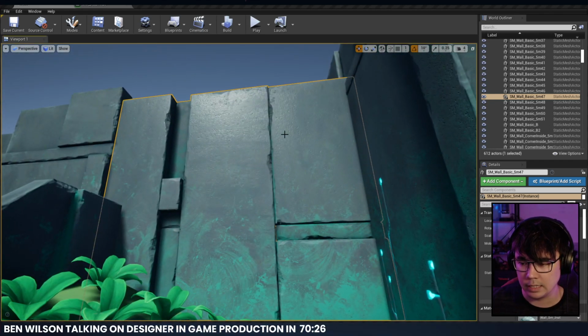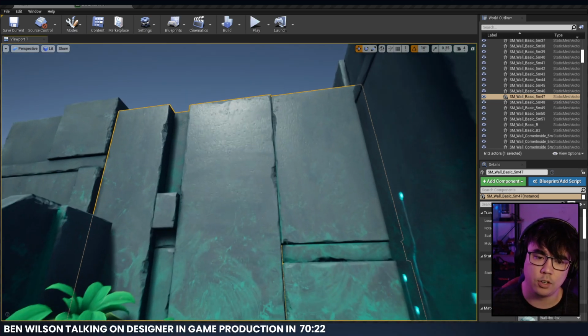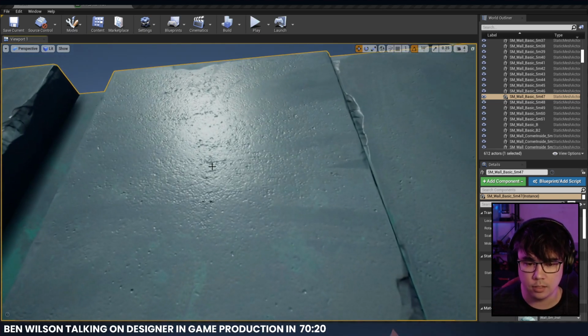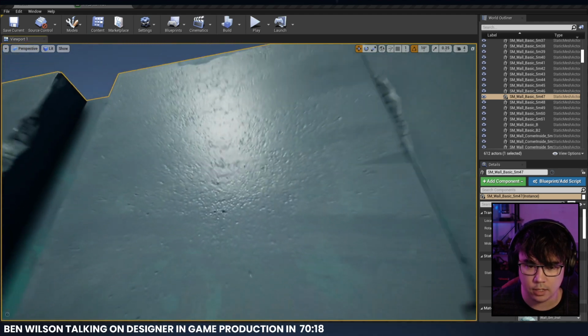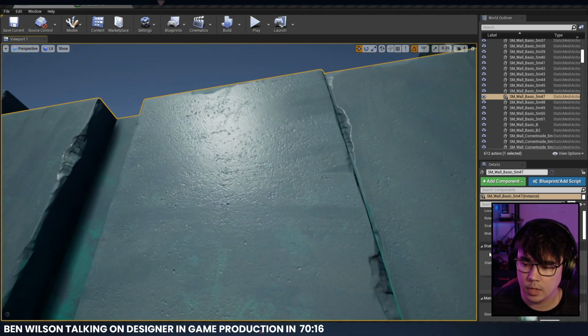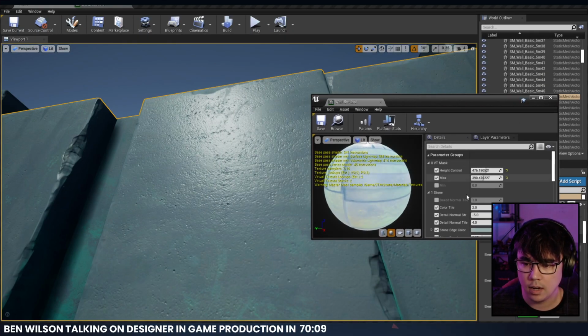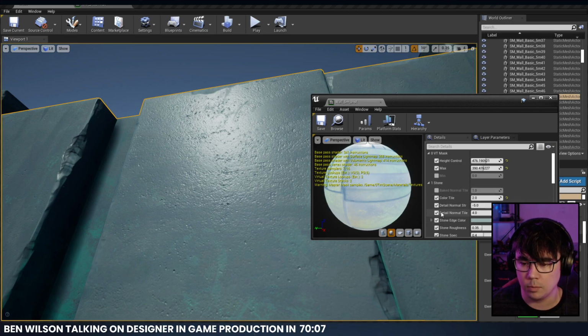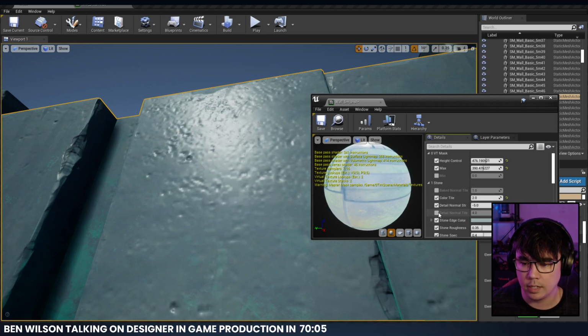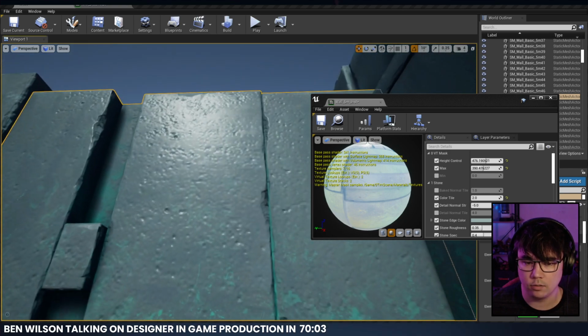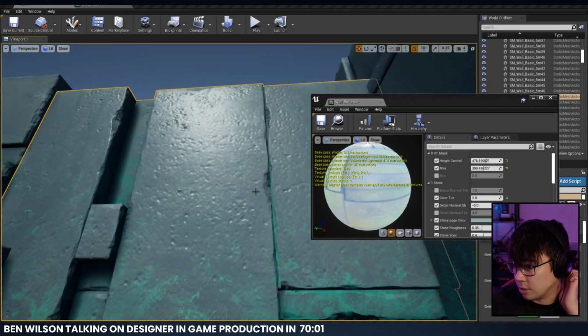Now, in order to alleviate the low resiness of it, you can add these detail normals, which is where we're getting all of these little details here. Just as a basic look at it, when you expose the detail normals, you can see without it being tiled, that's a 0. It's not tiled at all. The resolution is going to be quite low.